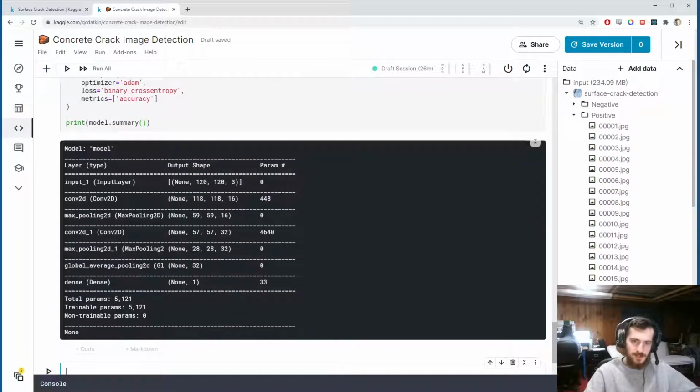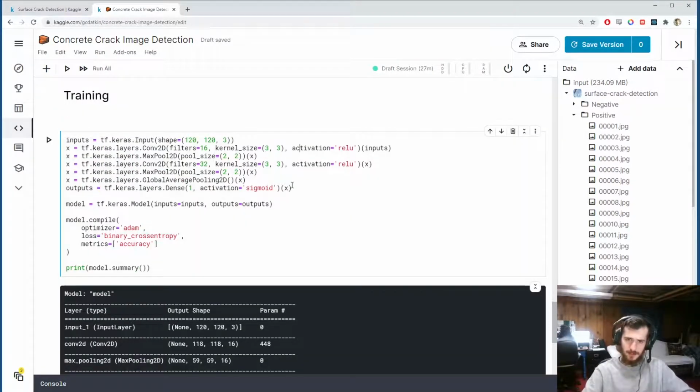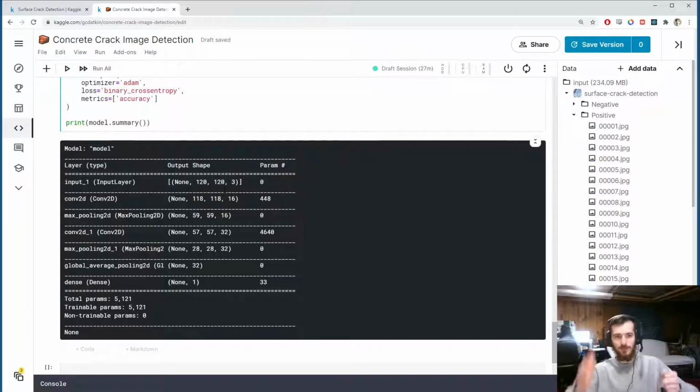Alright, so here you can see we take in a 120 by 120 by 3 image. The convolutional output is 118 by 118 by 16. We lost two values here, it went from 120 to 118 because the window can't slide past the image bounds. So we have a 3x3 kernel, which is the window, and there's one pixel on either side that gets lost.